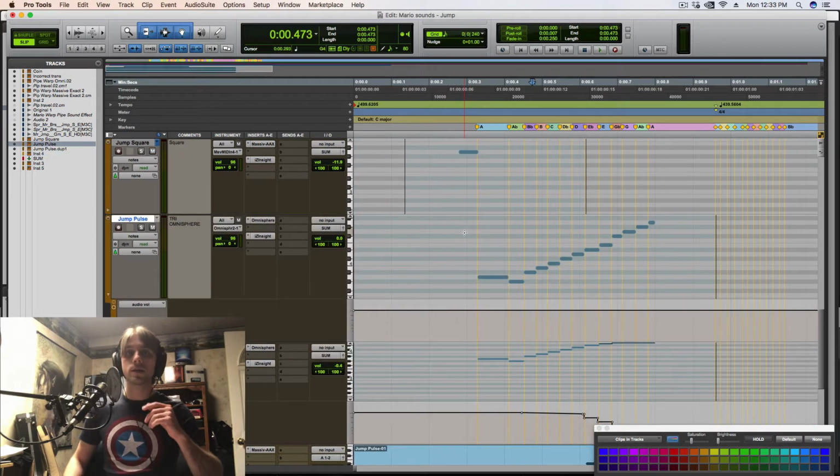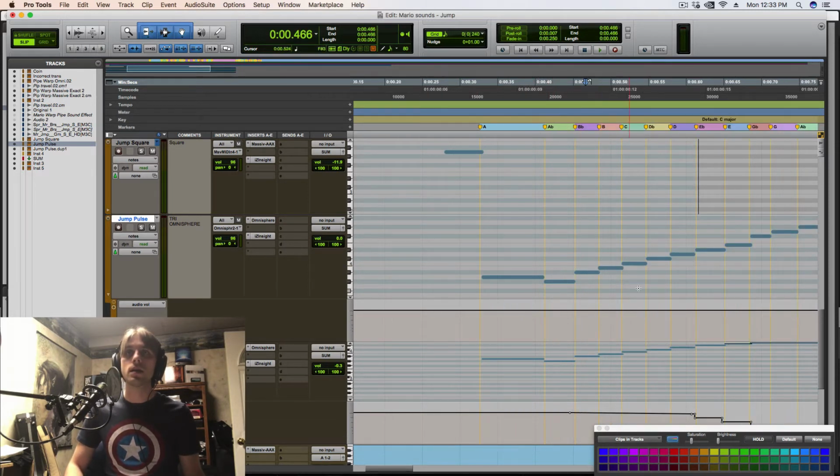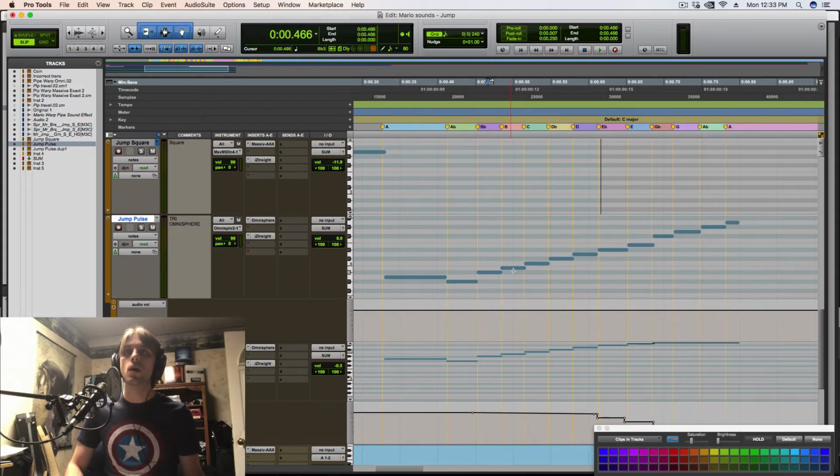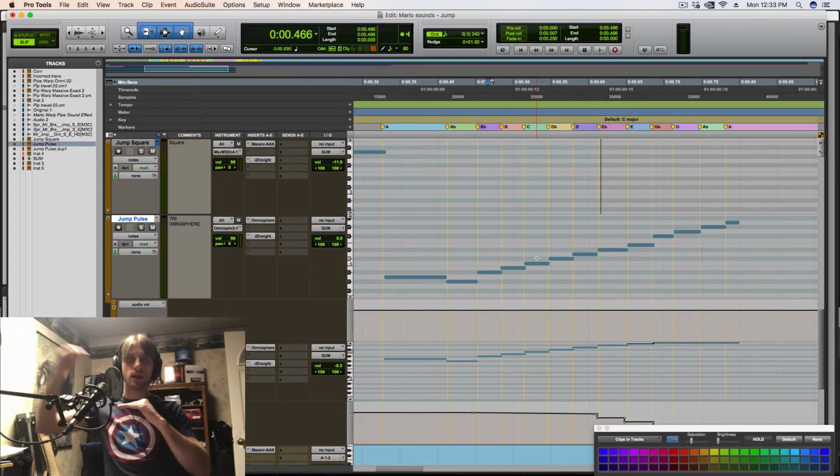For both of your synthesizers, also make sure that they're set to monophonic and that the notes here cross over each other. You can see that each note I have for the sound crosses over. That means that there won't be any gap in the sound from one step to the next. They all, in a monophonic synth, will just play one voice at a time. So we get a nice smooth sound.